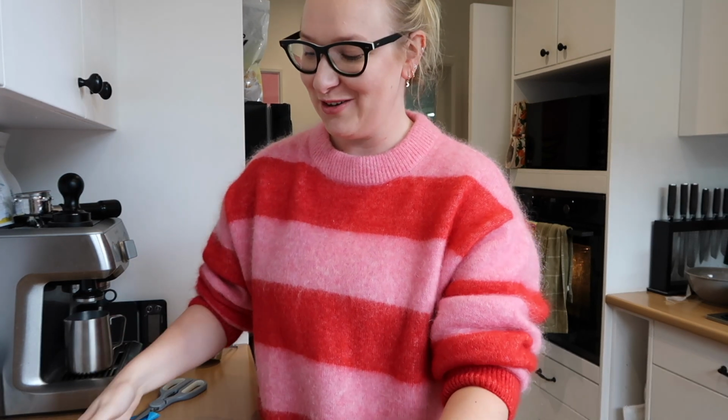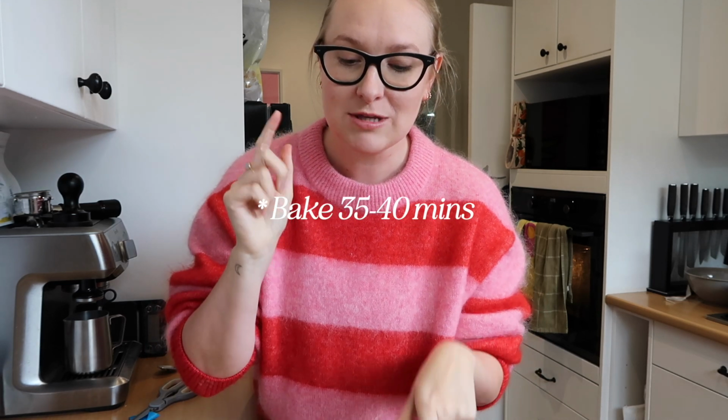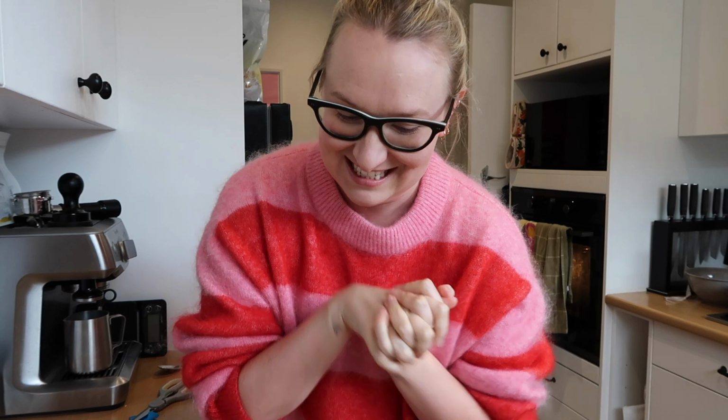The sprinkle issue aside, we are going to pop these bad boys into the oven. We've got our oven preheating to 175 degrees C. We're going to pop them in for 30 minutes until the sponges are lovely and bouncy to touch and the skewer comes out clean. So we shall see you guys when these are baked.